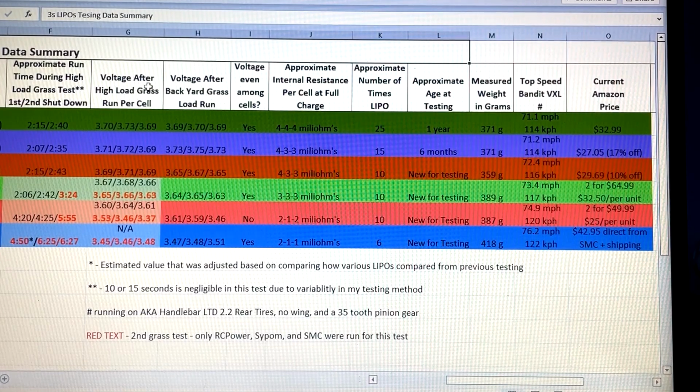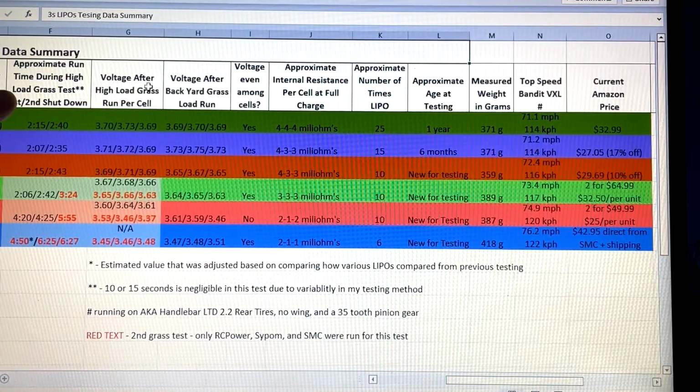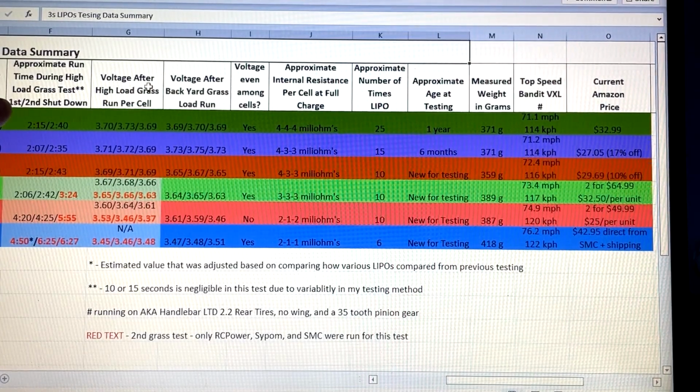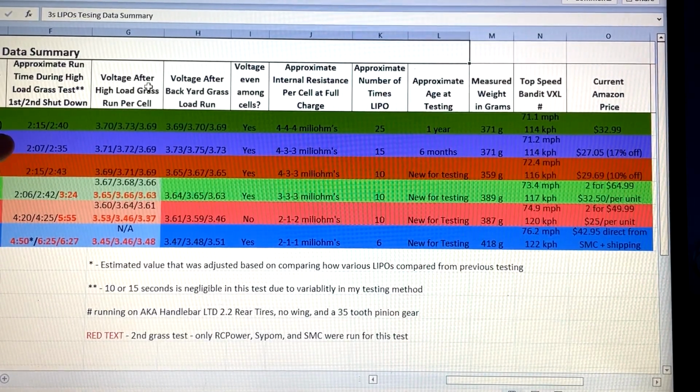So in talking about the run times of the various batteries, this column here is the high-load grass test I did out in an area adjacent to a football field. The first time I did it in the spring, the grass was thicker. And the first four batteries were all about 2 minutes and 15 seconds, or a little less, before they hit the low voltage shutoff in my Arma Big Rock.